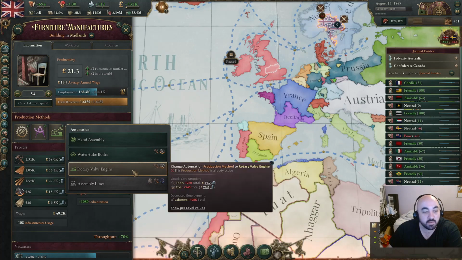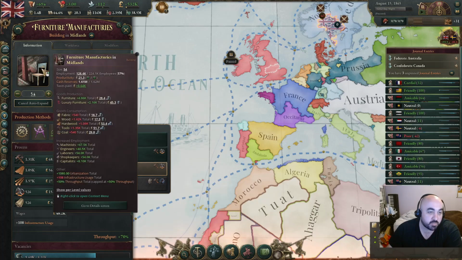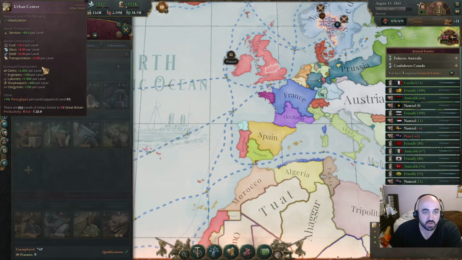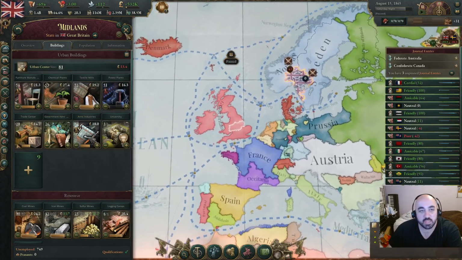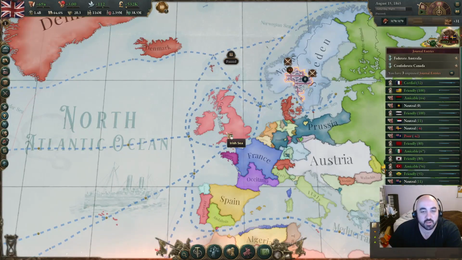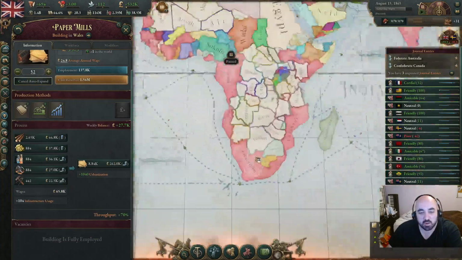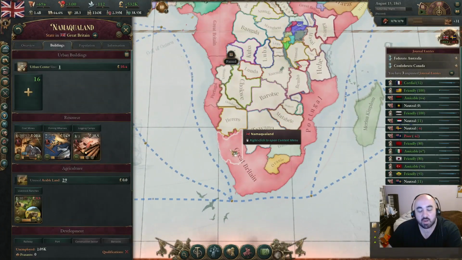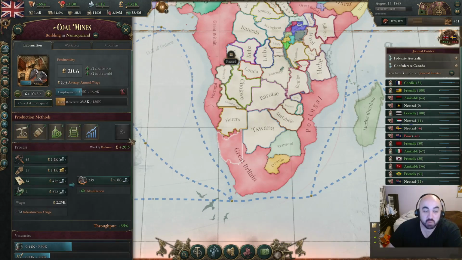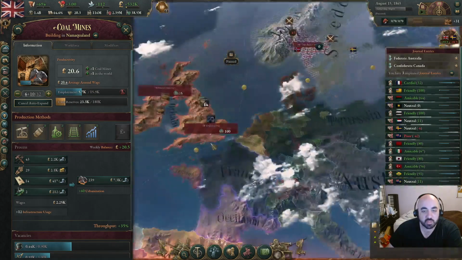And these can expand infinitely, so when you use a labor-saving technique, you can just build a whole bunch more furniture manufacturers, which will employ more people. And so the infinite horizon of expansion on these means that the throttle is on all the rural territory. Now, in theory, kind of early game, I think you should try and import most of this stuff if you can. Let other countries do it, and then focus on manufacturing in your place as well.